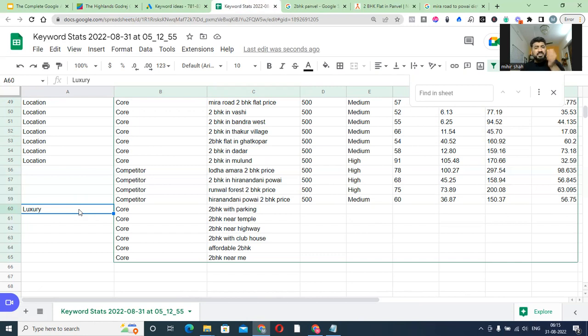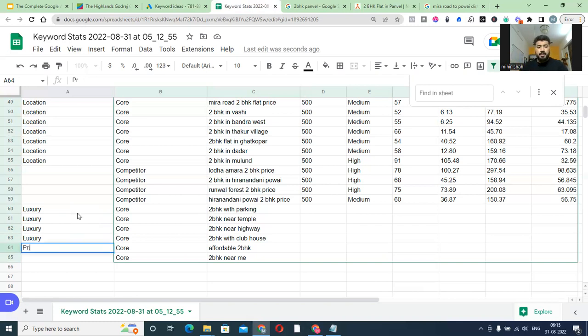And because location is targeted while running ads on the campaign level, this person while searching is in and around Panvel itself. So that's why we will not bother. But here, the intention is this person wants a parking. I want a 2 BHK, which is obvious because we are running ads about that. I am in Panvel itself because you have targeted me by location, but this person is looking for a luxury, which is a parking or a temple or is near to a highway, a clubhouse. There can be swimming pool, all the amenities that you have to offer. So we will categorize luxury differently.